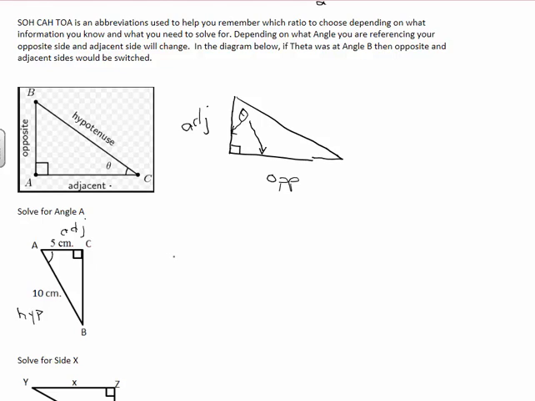So if we know the adjacent and we know the hypotenuse, and we remember our SOHCAHTOA, let me just highlight that here in the note part. If we know adjacent and hypotenuse, that's where the A and H shows up. So we're going to use our cosine ratio. So we have cos theta. Again, we're going to show our formula first, so our work is communicated properly. So cos theta equals adjacent over hypotenuse. So cos theta is 5 over 10.